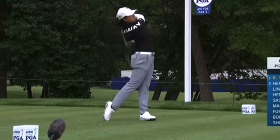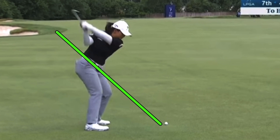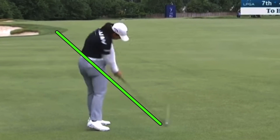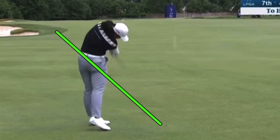Great technique. We'll take a look at one more swing here and relate it a little bit to how it helps her putting. Current technique on tour is really on-plane, inside to inside. But certainly there's been a lot of call in the last few years to swing the club more and more left to try to control the club face — to control the fade versus a hook. Good players tend to hook, bad players tend to slice. As she's up the plane and back down, as she planes it out, right on track halfway down — perfect positions. And as she comes through, that club is planing out great and swinging just enough off the plane, right down the target line, to have a full free release in there.